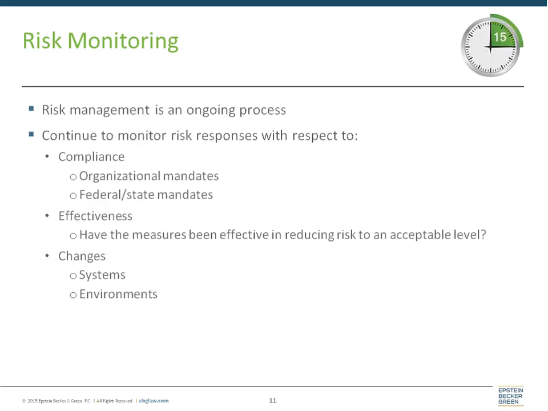So changes to environments can be multiple things. One key is monitoring changes in the legal environment. Things like new legislation and new regulations. For example, more states are starting to pass mandated encryption laws. And next, you want to monitor changes to your organizational environment. So things like funding or employee turnover. And finally, you want to monitor changes in the technological environment. So for example, advances in computer technology may necessitate more advanced encryption mechanisms or stronger authentication methods.